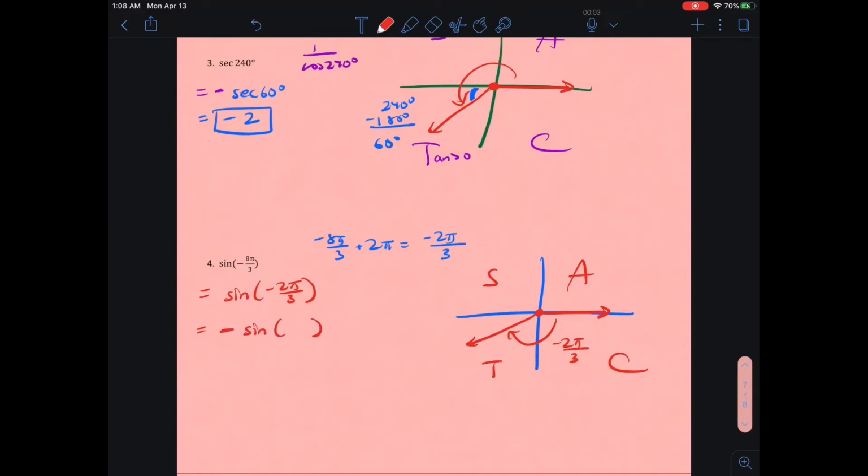At this point, I'm going to put sine of an angle, and that angle is going to be my reference angle, which is this angle right here. How do I find that? I can just take pi and subtract it by 2 pi over 3. And if you simplify that, you get pi over 3, and that's going to be my reference angle. So what is sine of pi over 3? Again, this is an acute angle. If you remember from what we did earlier, this is just square root of 3 over 2.